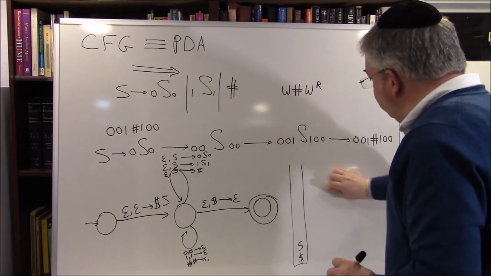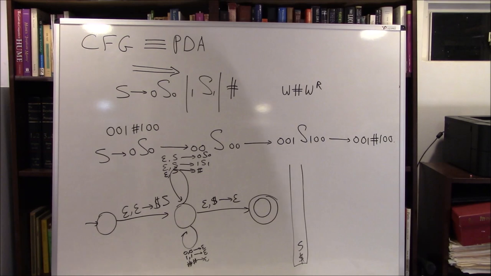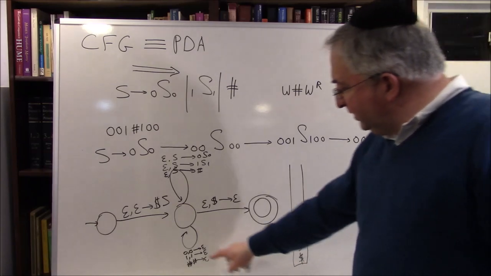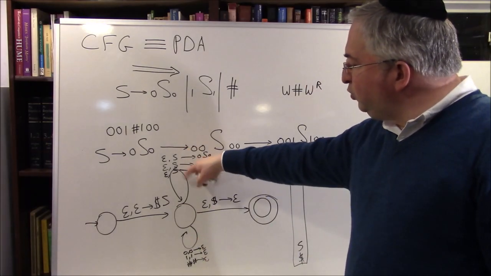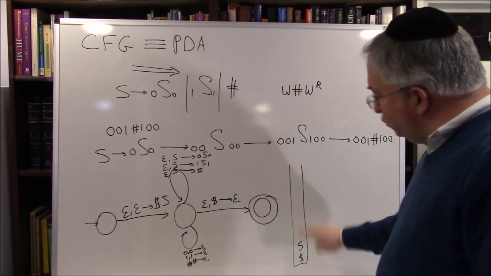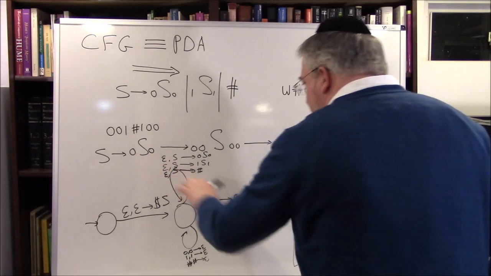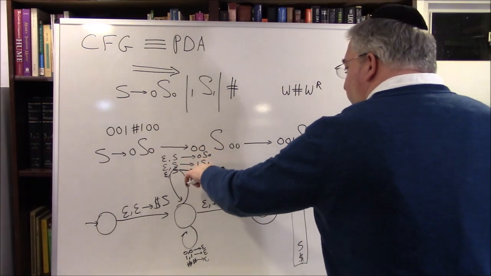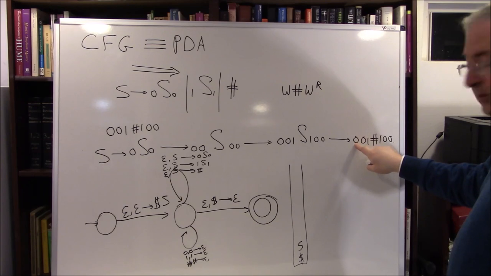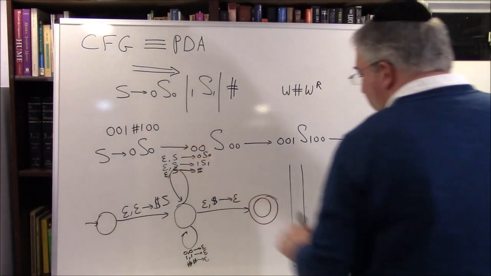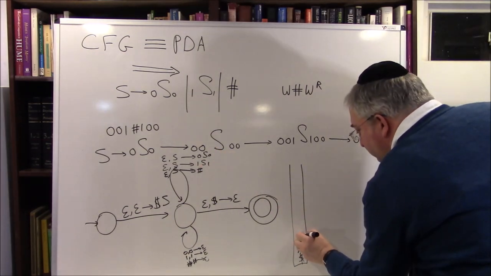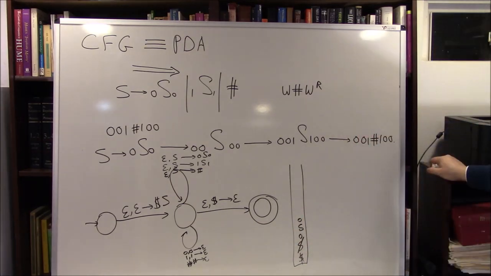Now, as a human being, I can see what steps I should take. Question: I have nothing on top of my stack except dollar sign and S, so these won't do. I have three possible rules. Which one of these rules should I do first? I'm not reading anything. I should change this S for this or this or this. Again, I have nothing on my stack, but I really would like to put that 0 on my stack, so I better use this rule. The S goes off, and then what gets put on? 0, S, 0. That's great.